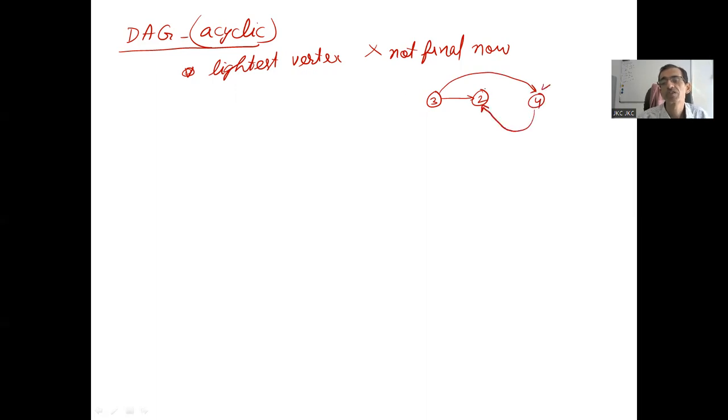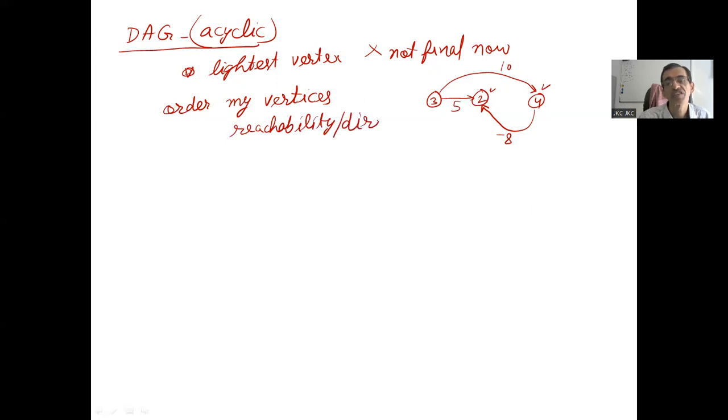So I have to consider 4 also. Only then can 2 be finalized, because 2 is reachable via 4 also. This was one distance, this is a 10, this is minus 8. So the distance to 2 will be final only when no other vertex makes a reachability to 2. This means I should order my vertices in a particular way, such that the direction of the edges is in order.